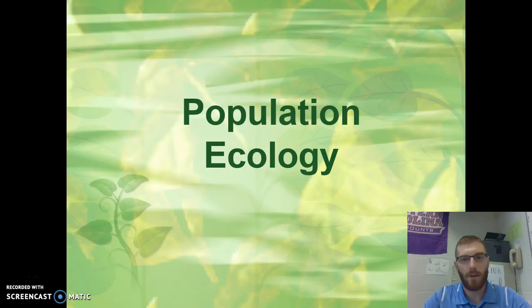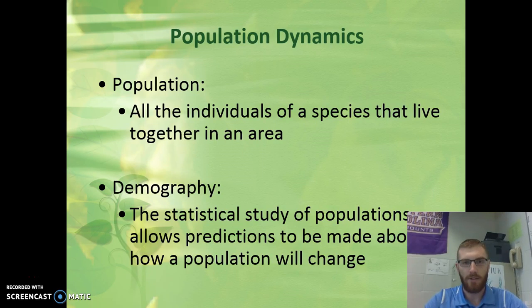Hey guys, in this lesson I want to go over population ecology and get into our lessons about populations and how they change. Talking about population dynamics, a population is all of the individuals of a species that live together in an area. The demography is the statistical study of populations. It allows predictions to be made about how a population will change. We call a scientist that studies demography a demographer.